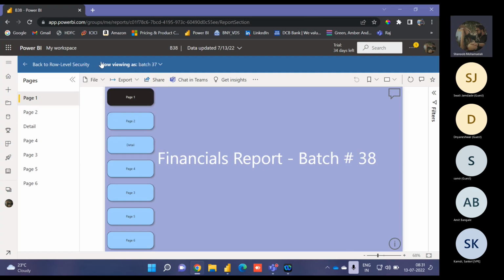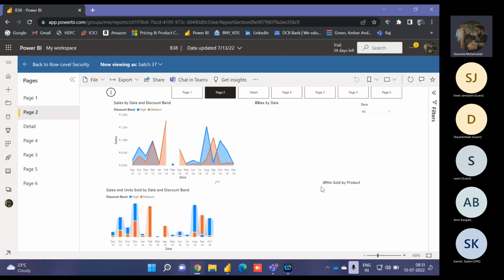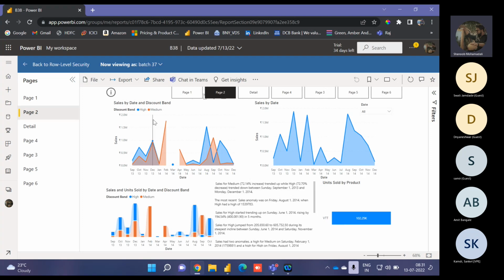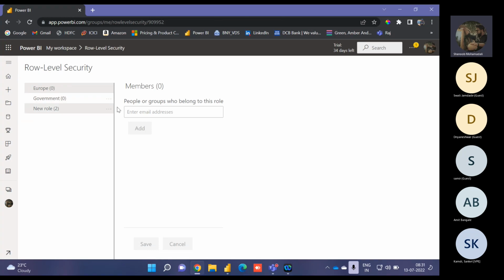I can say apply, and it will say now viewing as batch 37. If I go to page 2, I'll see the same restriction. Only VTT is visible, and high and medium is the discount band which is visible. So this is how you can create row level security and test it yourself in the cloud, in Power BI service as well.